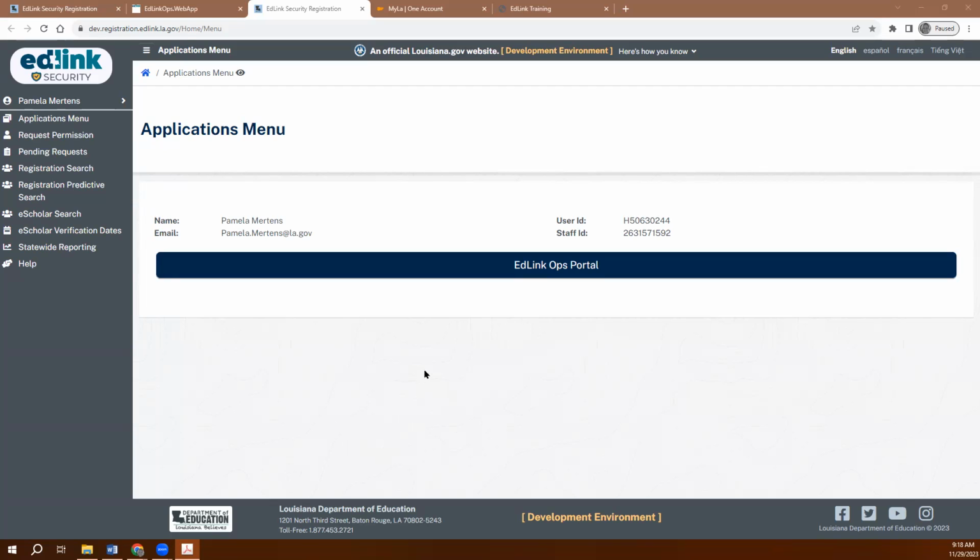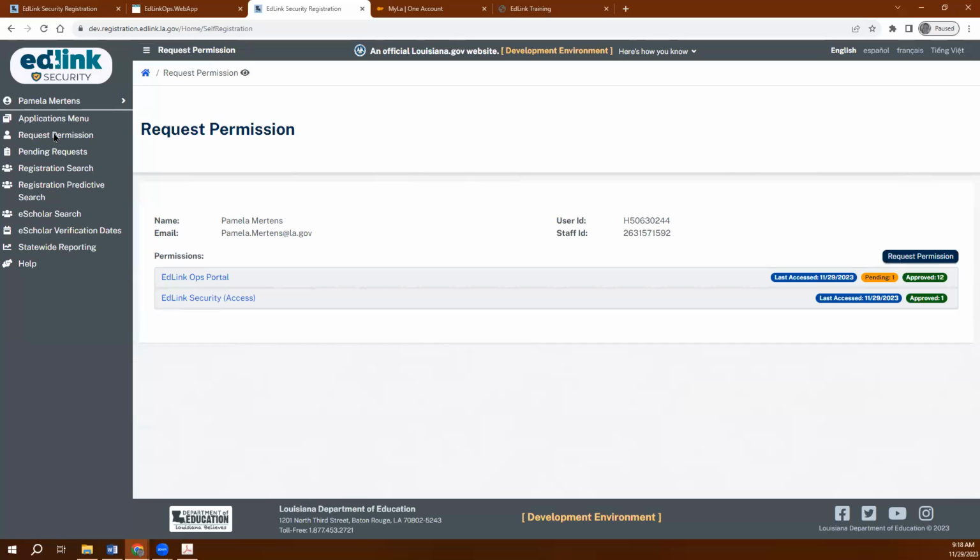Okay, so according to the manual, I've put pictures in there that take you through step by step. So you're going to go over here. You will not have any of these. You're only going to have the top 3 on yours. These are just mine. So you're going to request permission on the left side. And you won't see anything here yet because you haven't asked for anything yet. It should be just gray boxes right there.